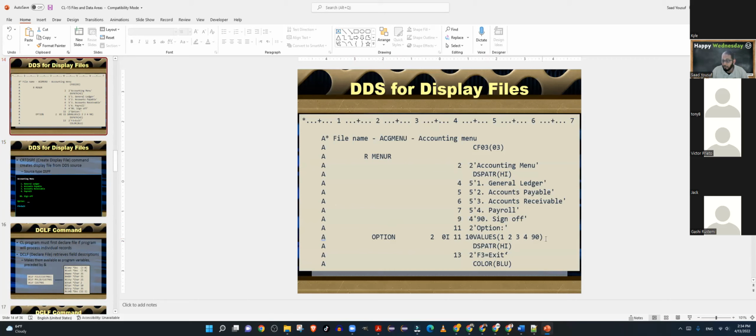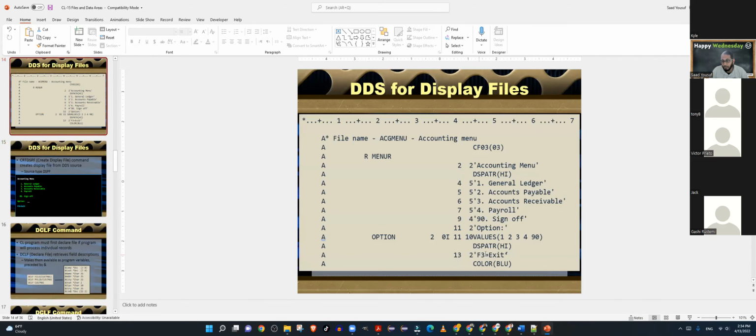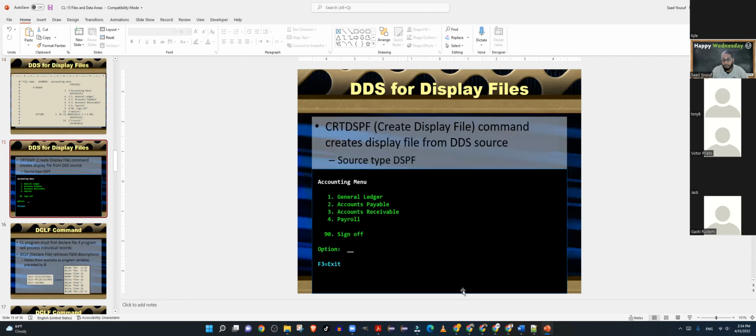So these are the possible set of values for option. Okay, and then F3 equals exit. That's how it gets coded. And that's how you can color code it as well, and that's why it appears in a different color.